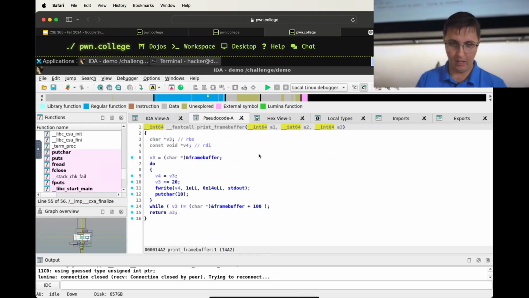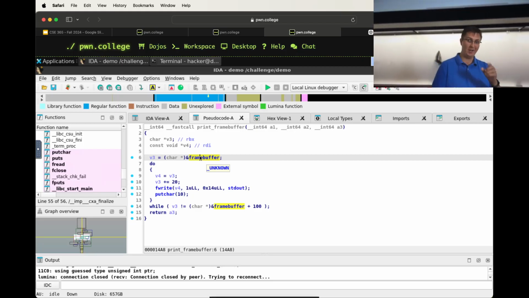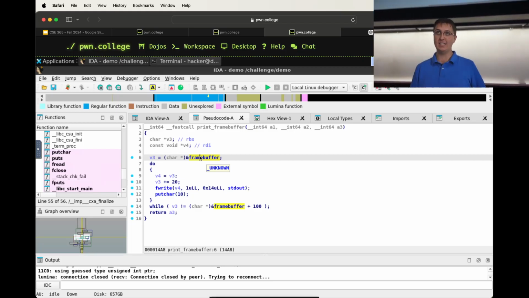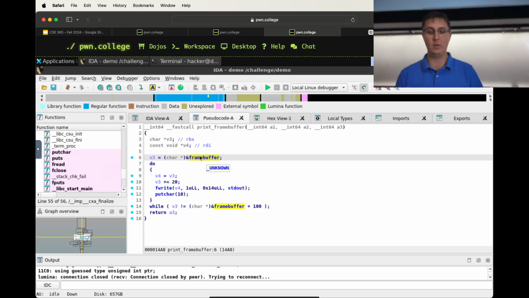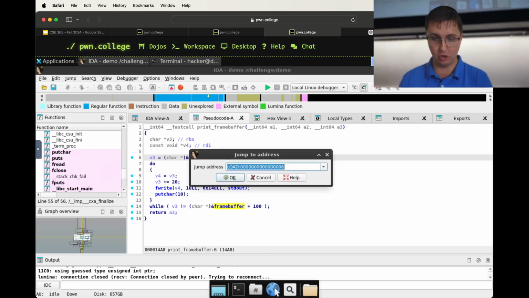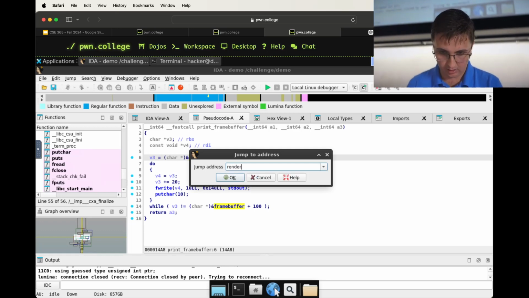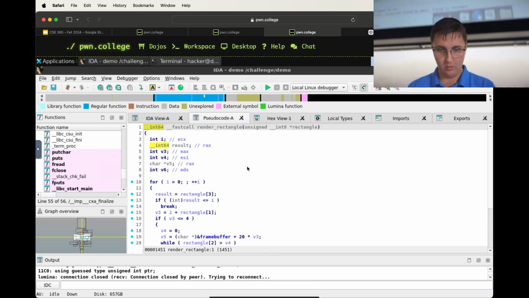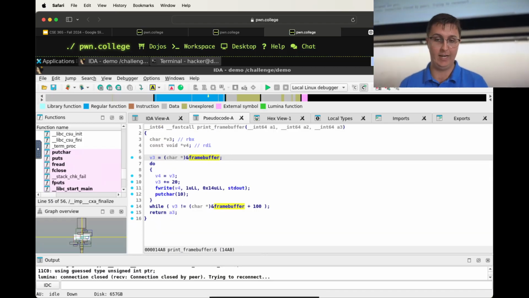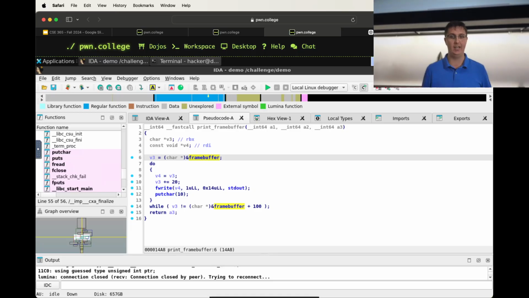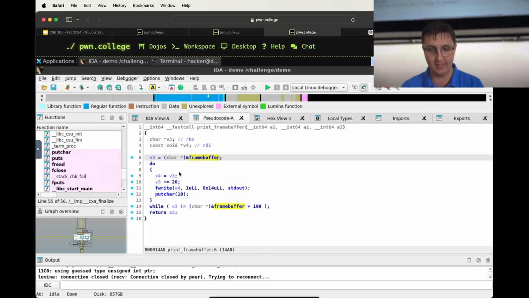Hey, what does print frame buffer do? Well, it does in fact use that frame buffer that our render rectangle was somehow touching or using. We saw a render rectangle. I can type G to jump to something. Render rectangle. We can see that it uses frame buffer, right? Probably these two things are related. It makes sense their function names are related. Render rectangle, print frame buffer feel like very related things.